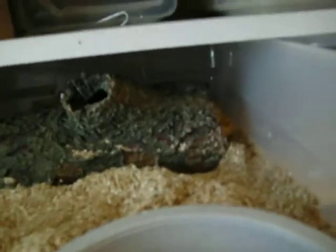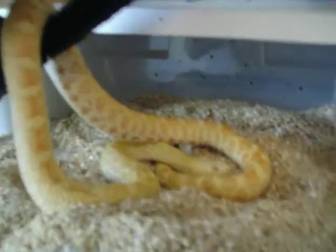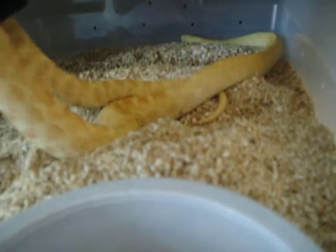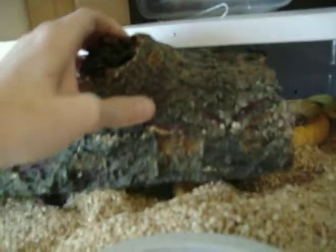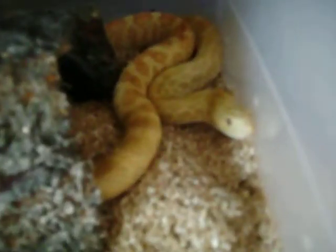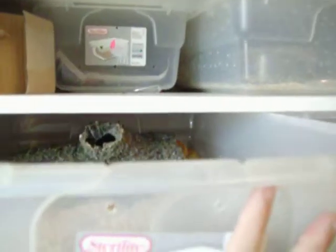So that's her. In here is an albino bull snake, or gopher snake, whatever you want to call him. And he's actually halfway through his shed. He's a male. I'm going to be getting the female here pretty soon, and we're going to try to do some bull snake or gopher snake breedings, once again, whatever you call them, this colubrid season. I'll probably just get a female, maybe a normal, or whatever. I don't know. I haven't really decided yet what we're going to do with them. But there he is. I really like the albinos. They're really cool looking. Then we'll go to my ball pythons.